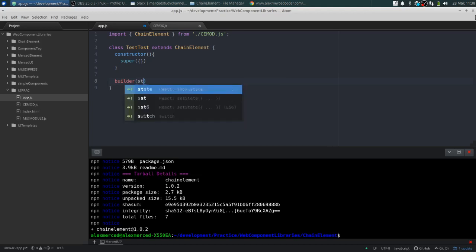and it's always the state first. So whatever the state for this component is at that time will be passed in. The props, whatever props you put in the HTML tag, get passed in, and then there's storage. Storage is a global store that ChainElement has. So there's this object on ChainElement, the class, that you can just add information to, and it's always going to be available to your builder for every class that you make.